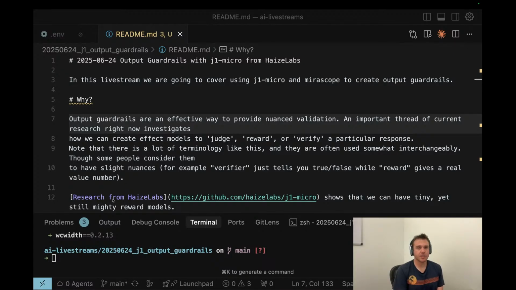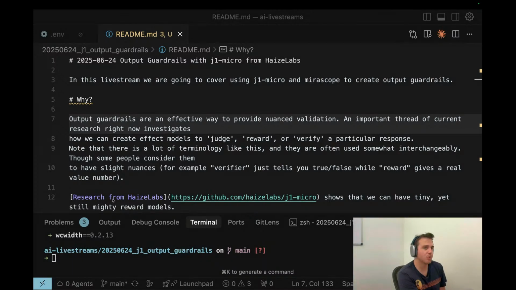But the types of things you can validate with traditional code is somewhat limited, or at least not complete. For instance, if I wanted to validate the tone of a particular message that the bot is outputting to make sure it has a professional tone, I want to make sure that happens because I don't want the AI to output something that's being rude to a customer.